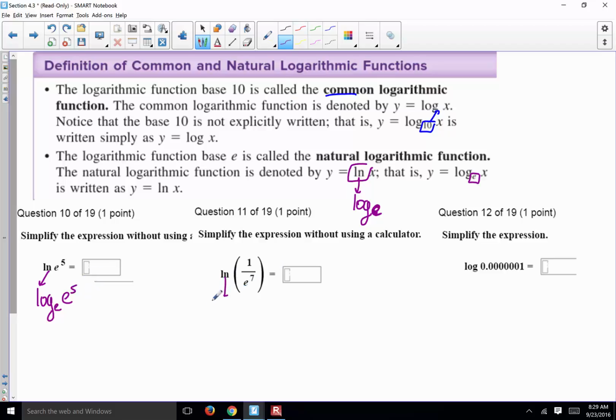This means again log e of 1 over e to the 7. And this means log e. Am I right? No, it's not log e. It's log what? 10. If you don't see a base here, no base, that means it's 10. Log base 10 of 0.0000, I don't know how many zeros, 6. Okay, so these are the questions we are trying to answer, so I will set them equal to x. And you need to find out the x's.